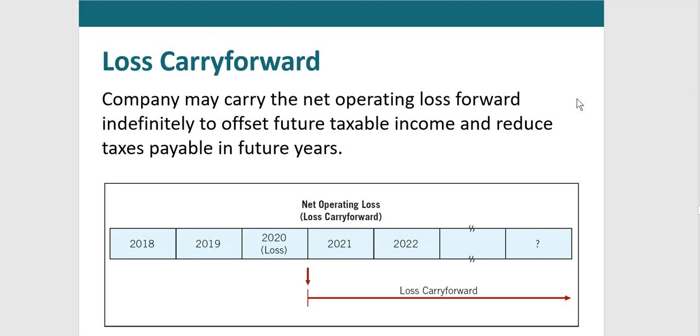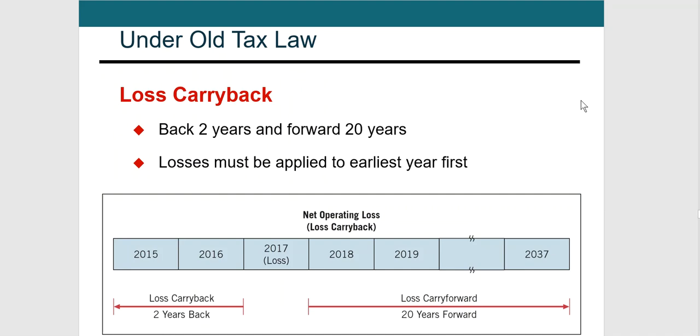The problem we work through will include both net operating loss carryforwards as well as net operating loss carrybacks. This is in case you come across a tax return that involves a net operating loss carryback in prior periods, or in case Congress restores the provisions of the old tax law that permit net operating loss carrybacks.